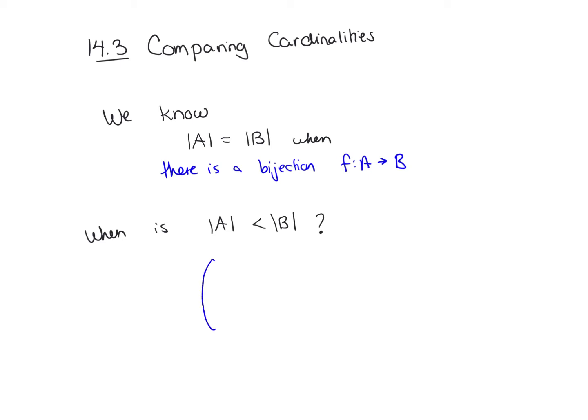And if I think about it in terms of finite sets, again, I want to think about what I can say about these sets, but without referring to the number of elements in them. But we saw when we were talking about functions that if we have fewer elements in A than we do in B, then we can have that injection. It's just not going to be a surjection. It's not going to be onto, because I won't be able to hit everything in B, because B has more elements.